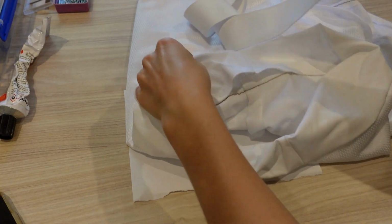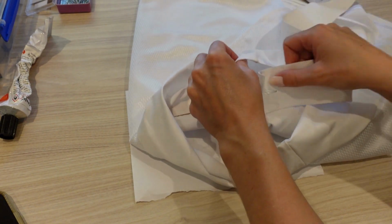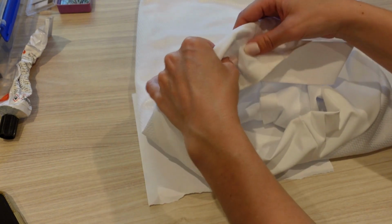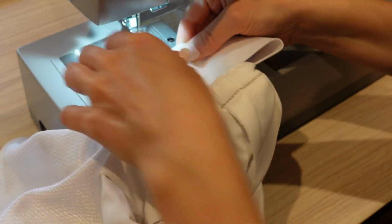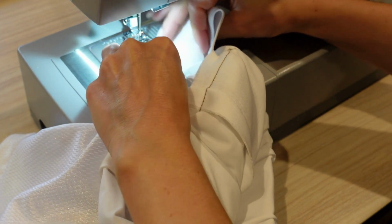All right, last piece of the puzzle. Well, almost, and then I have to iron on my motifs. Just measured up my waist, so I'm going to thread it through and then stitch them up at the end. And now I'm just sewing up the elastic that I just threaded.